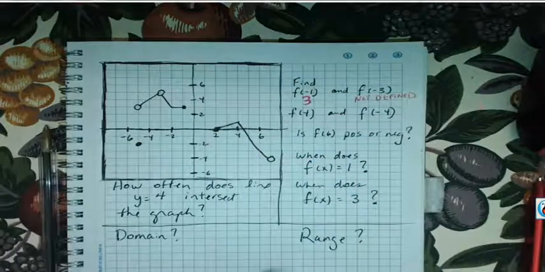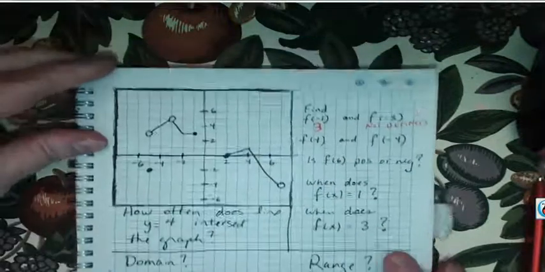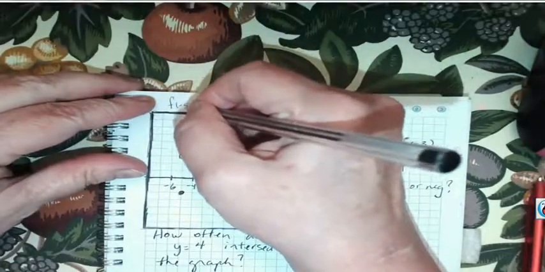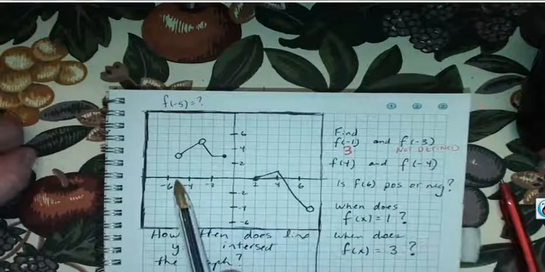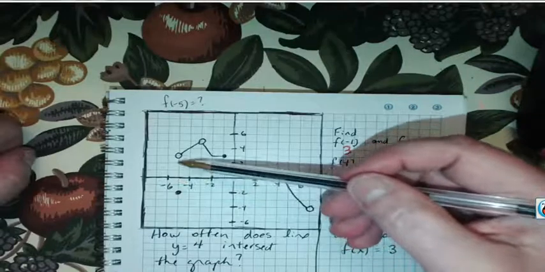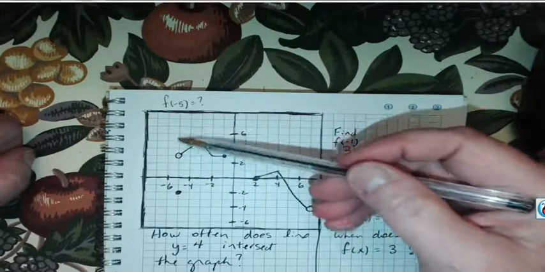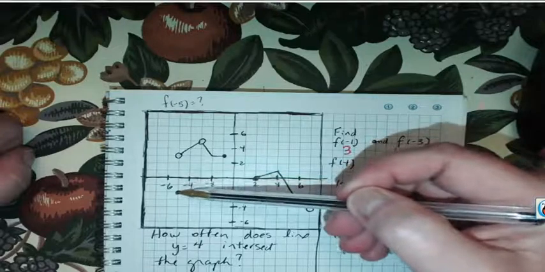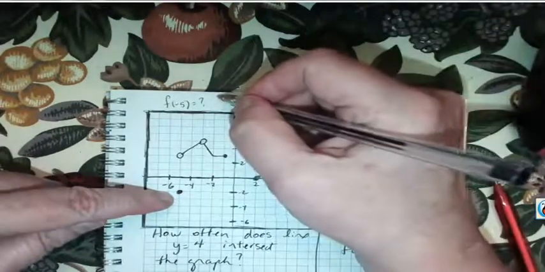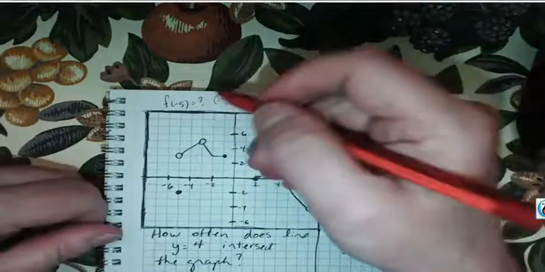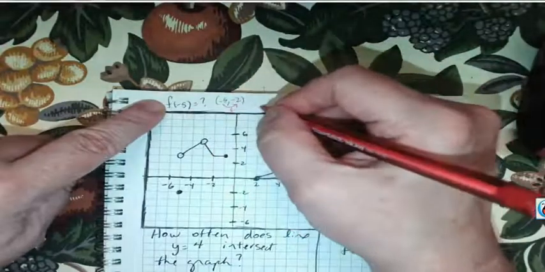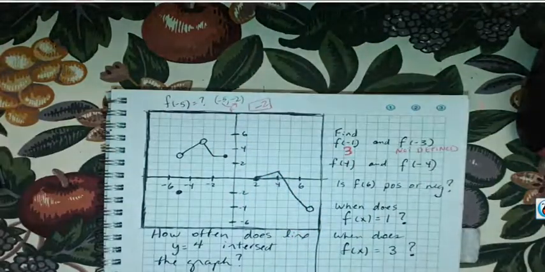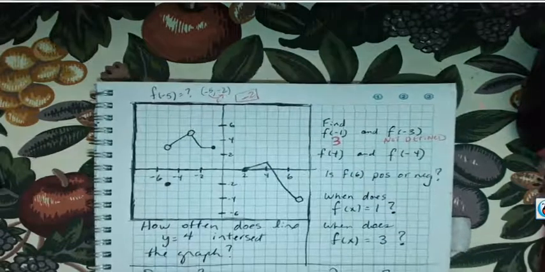Okay. So what if we had been asked, what is f evaluated at -5? Well, you find the point whose x-coordinate is -5. So I look at -5. There's not a point there or anywhere else, but when I look down here, there is the point. So (-5, -2) is on the graph. And so f maps -5 into -2. And so the answer to this is -2. That's the answer. The point is not the answer. -2 is the answer.